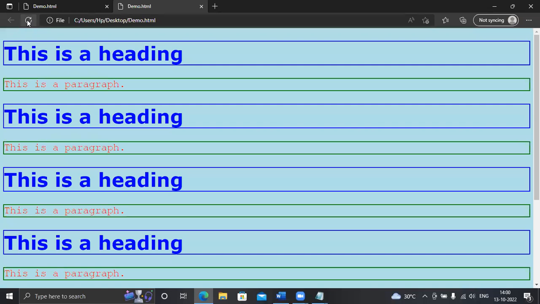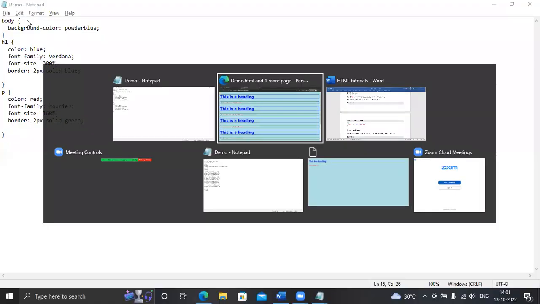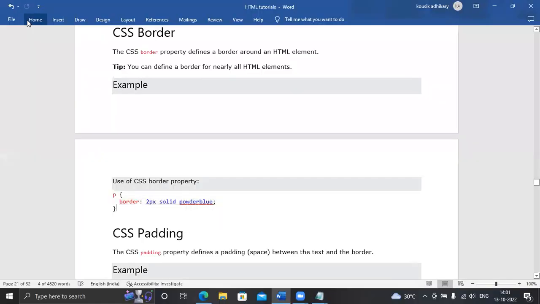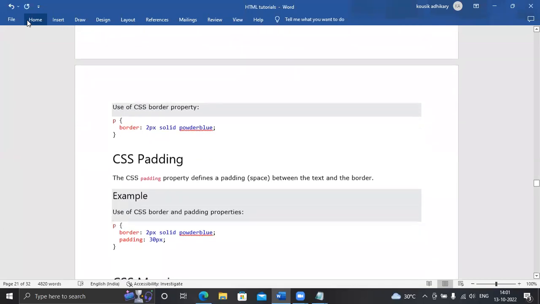So, is it clear to everyone? By using the CSS, you can style your web page, you can design your web page, you can add images, you can change the size, change the position, change the background color. You can change anything by using CSS.